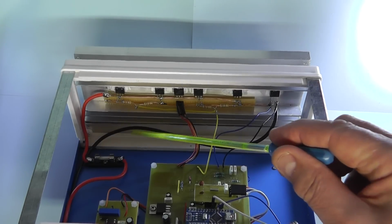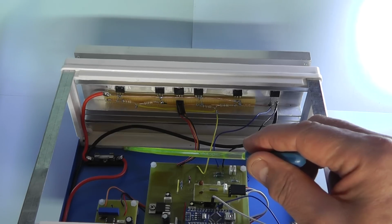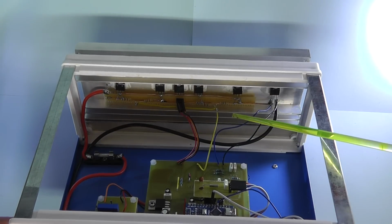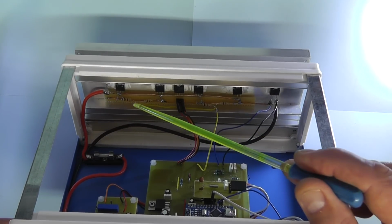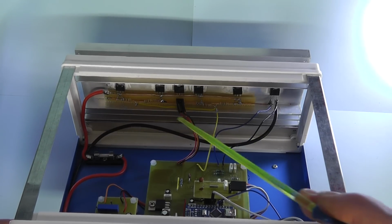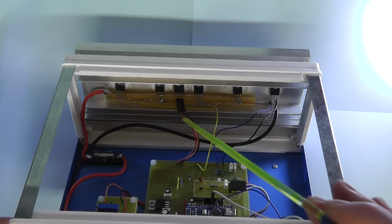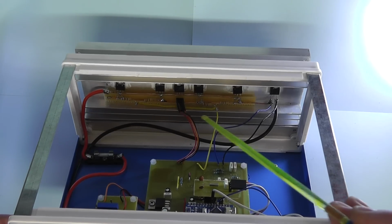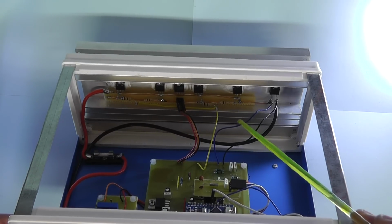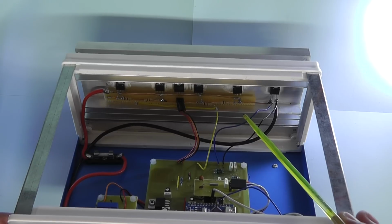You'll notice I've put a fuse down there now, which is in series with the load to give some protection there, and you'll see the wires going to the load. Now one thing I'm just a little bit concerned about is the resistance of the copper wire. Even though I've used heavy duty copper wire there, the way it's arranged at the moment, the far MOSFET there has got further for the current to flow before it gets to this current sense resistor there. So I may have to change that once I test it.